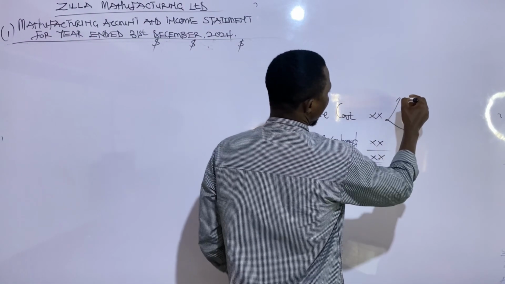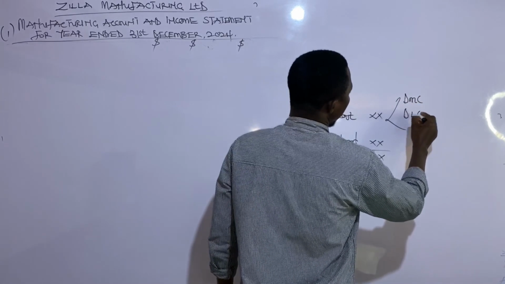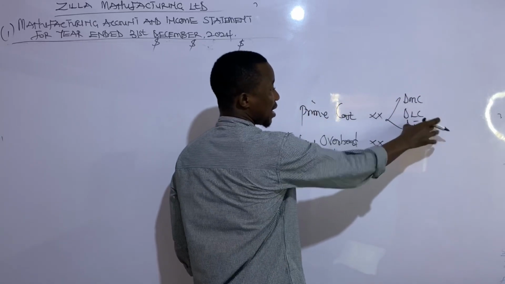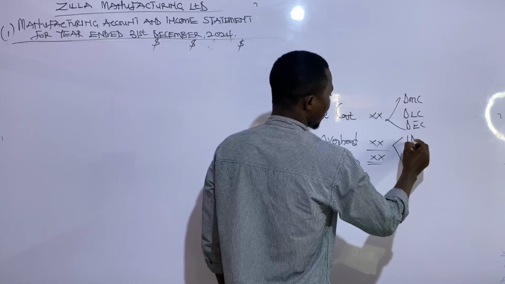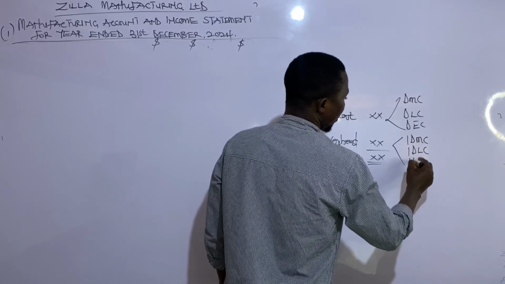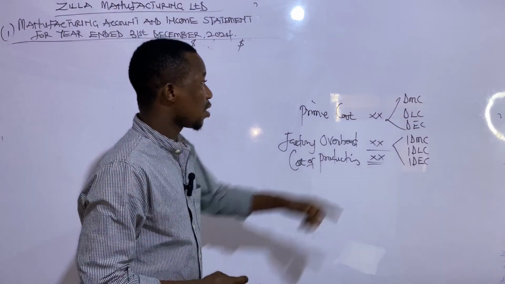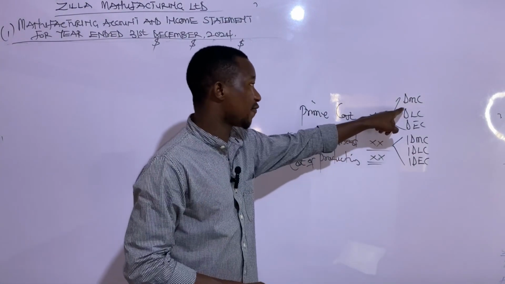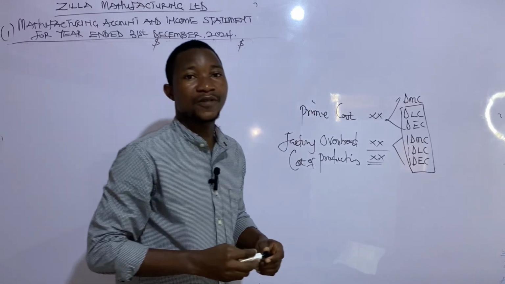Prime cost is made up of direct material cost, direct labor cost, and direct expenses cost. So when we sum this, we will get this. The factory overheads also talk about the indirect material cost, indirect labor cost, and indirect expenses cost. Now, I normally tell my students that when we add all this, we arrive at cost of production. But all from here up to here are normally given in the question straightforward.